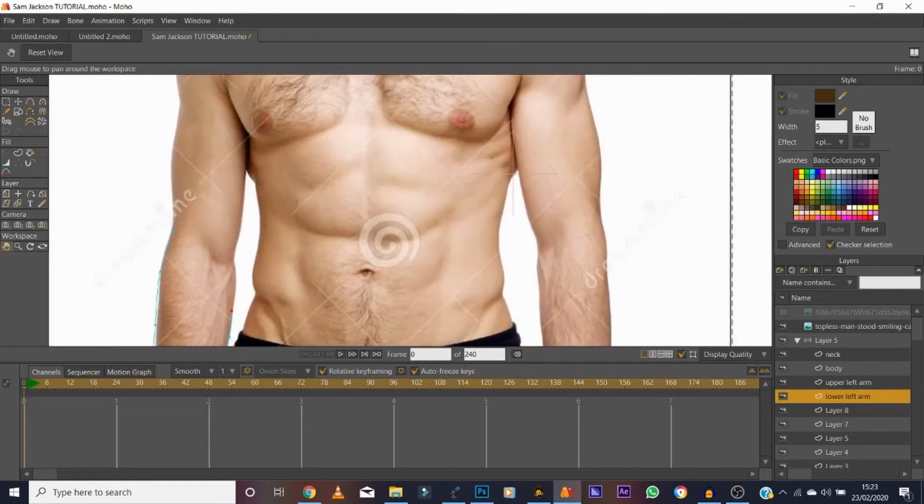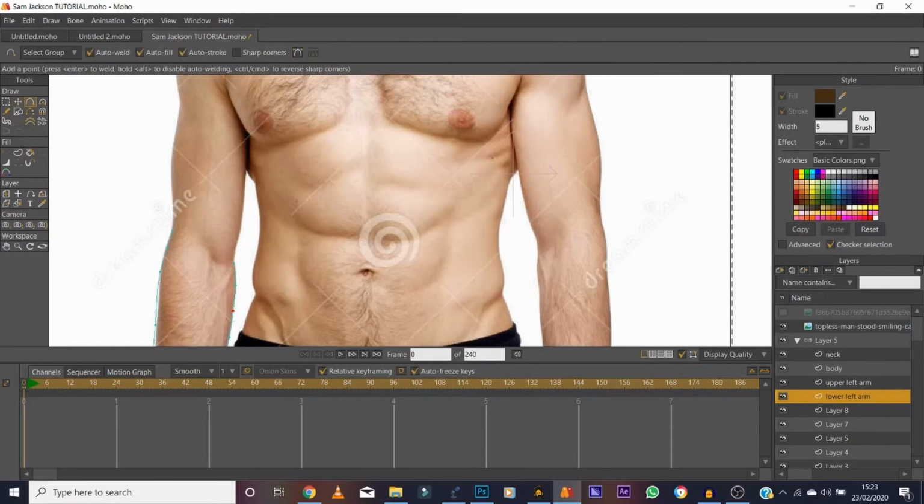Obviously you use the same method as I'm using now to create the rest of the anatomy, to create the hands, and you can scour the internet for different hand gestures as well, so you can put them in a switch layer and change them as needed.